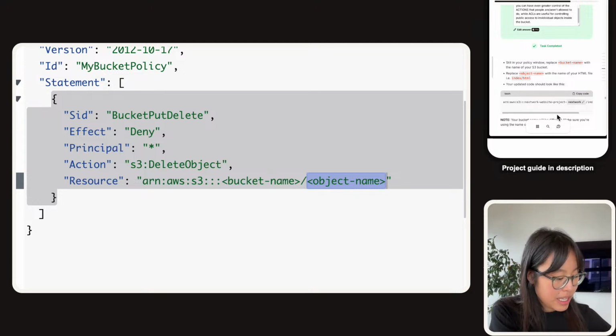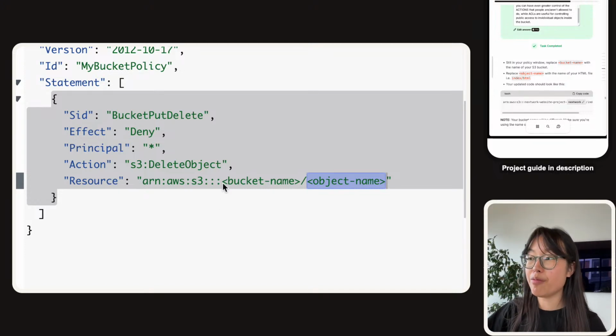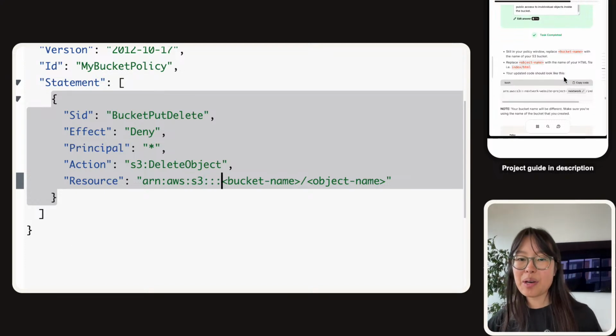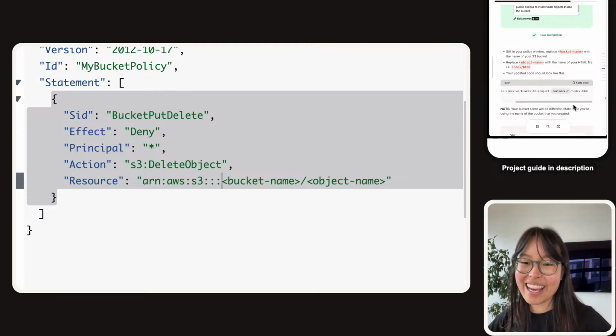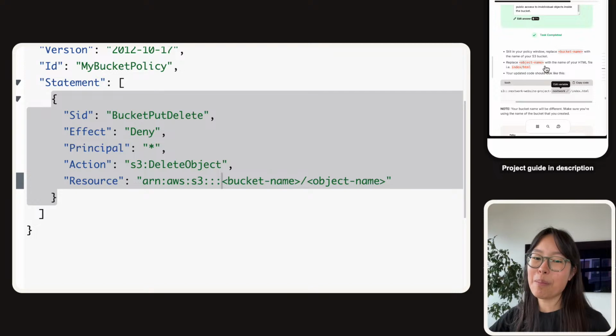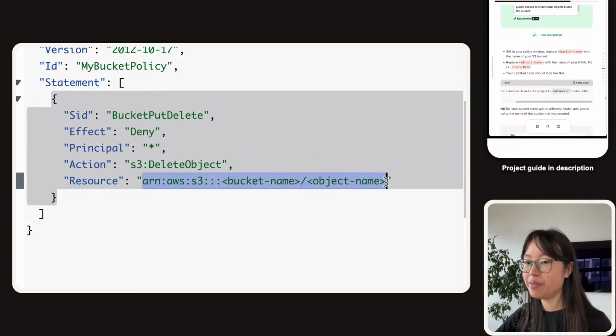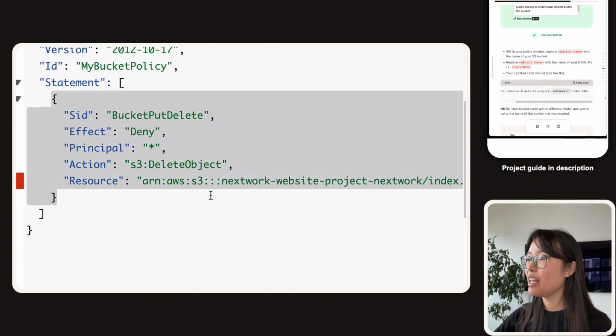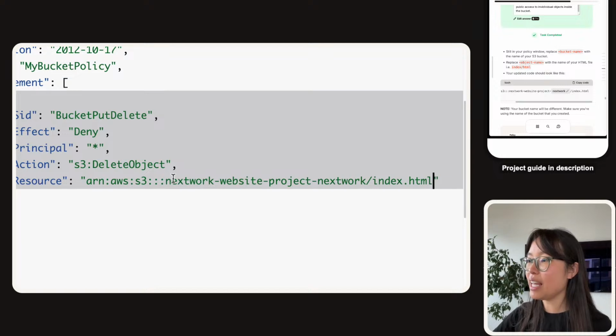So here is our opportunity to update this policy and make it very personalized to our things. Now, we've already got the template for you here, and look at that. It already says dash the name that you put at the start of this project, so it's super convenient. But what we're wanting to do is copy this and put that in here. Ta-da! So now this is exactly your bucket, Nextwork website project, the name that you put, and then slash, this is the object that we want to protect. Now no one can delete index.html, the specific file.